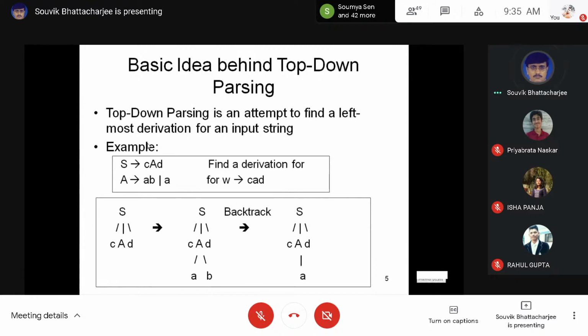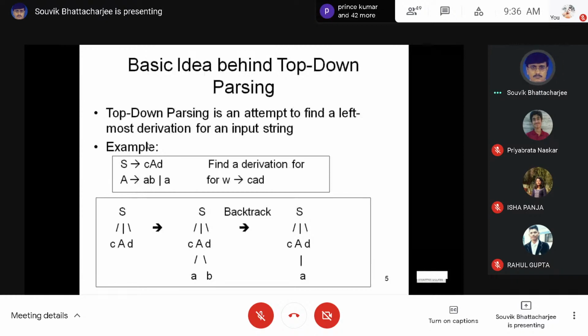This is the thing. Now in case of A, you just see. Now for A, you just save the input pointer because you will start from S. Now you can reach A, and that is why you need the input pointer. Where you just start, is save equals input pointer. You just see the current position of the input pointer. Now, if the input symbol is small a, then you will advance. If the input symbol is B, then again just advance and return true. That means you have successfully parsed A also.